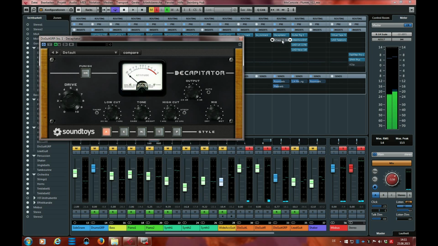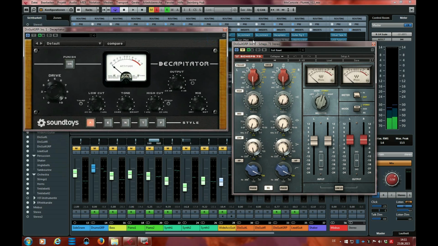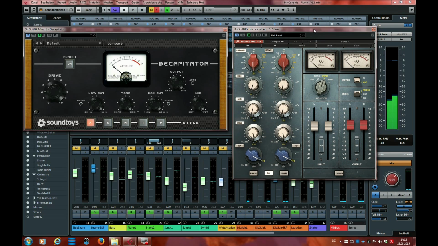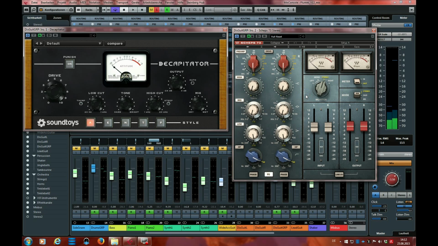Now let's bring in the Neve 1033 emulation by Waves, which is, by the way, great. I put it in mainly for tone. I did some minor adjustments at the highs, the mids and the lows. And now let's listen to the difference. Now this EQ quite opens the sound. It also makes it more stereo, and I achieved it by taking off some of the lows, enhancing the mids a bit, and also enhancing the highs.